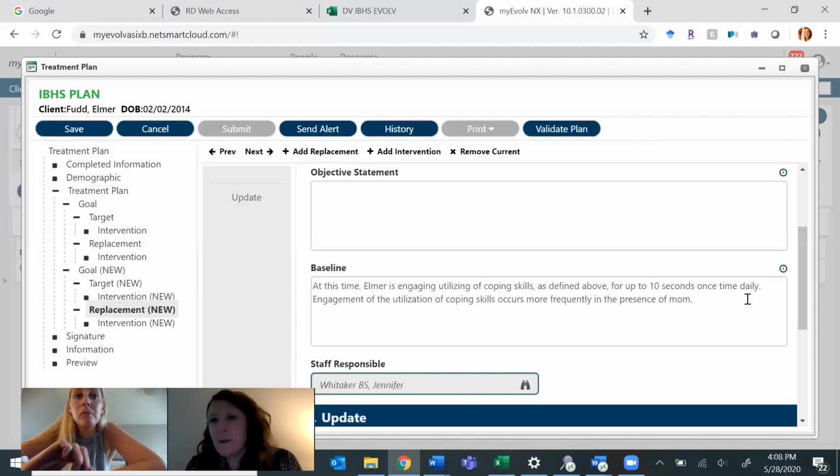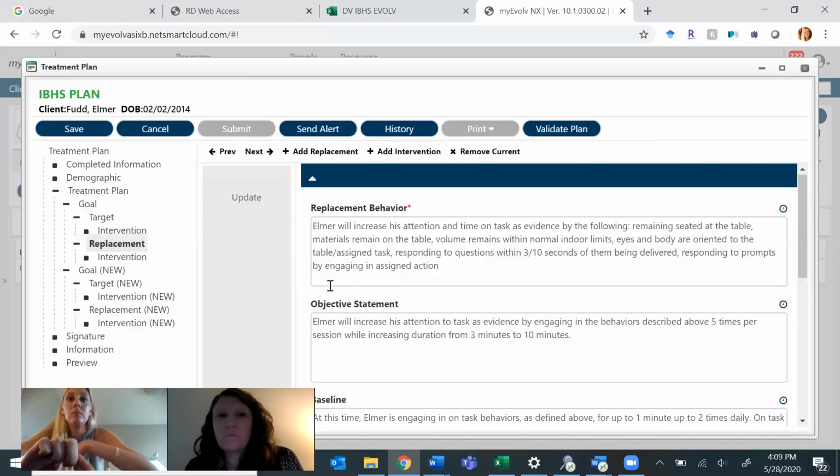And so sometimes that might mean that I have mom and dad standing next to each other and he's able to do this deep breathing with mom, but he doesn't typically do it with dad. So now dad and mom are standing next to him and mom is coaching him, but dad is present. And then a week later, dad is coaching, but mom is still present. And then another week later, dad is still coaching and mom is 2 feet away until we have him doing it with dad. And so it's important to note under what conditions we're getting a behavior so that we can shape it if it's already there.